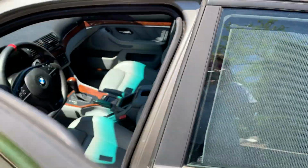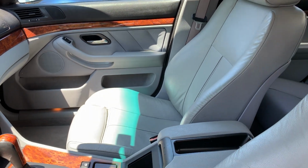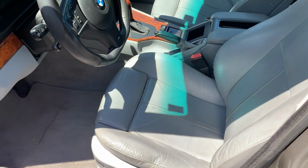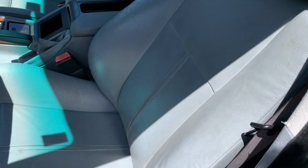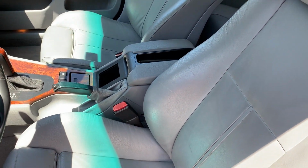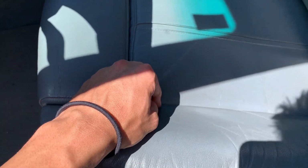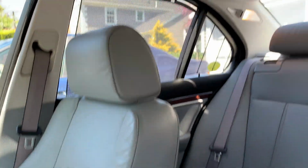For the front, obviously it's been cleaner. As I said, I just got home from college, so this is as dirty as it gets. This seat needs some work for sure. I'm gonna take these out anyway in a week or 2. I gotta fix a seat twist on both of them. That kind of sucks, but yeah, that's the only imperfection in the whole interior. It's just dry stitching from being in the sun all the time. That's why I keep the window shades up on both sides, just because the sun really beats on this thing. I try to keep it in the shade.